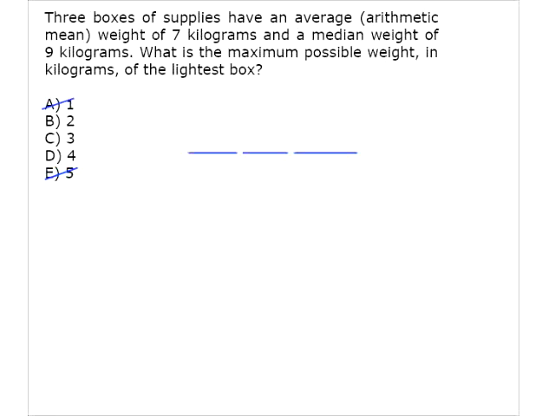Okay, so if you're dealing with a set, for problems that ask you to analyze stuff in relation to the median, it helps a lot to physically draw the 3 spots and the median. I know that with 3 things, because there's an odd number of things, the median is just the middle number. So I got a value over here, I got a value over here. What does the fact that the average is 7 tell me? Is there anything that I can learn from that?